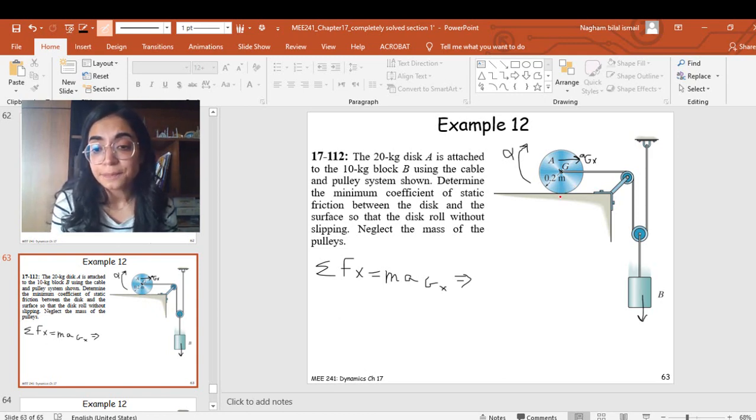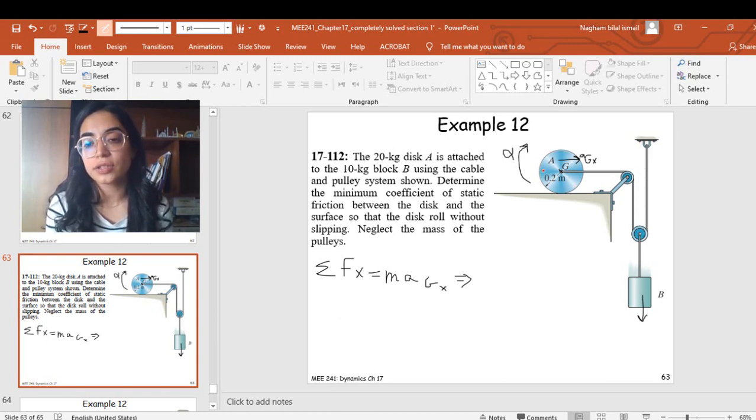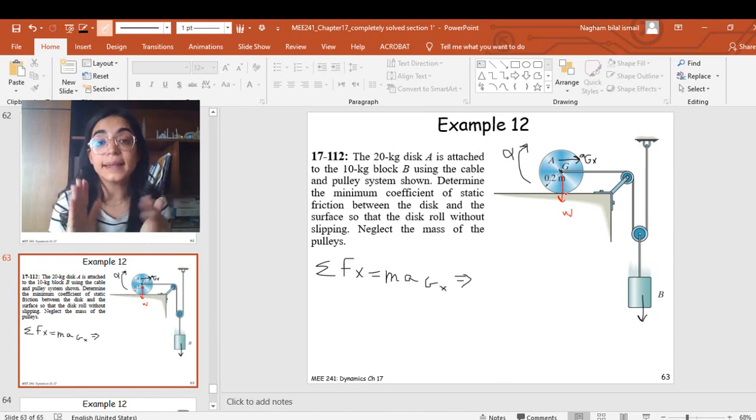Alright? So guys, basically, what are the forces exerted on this disk? I have the weight. Of course, the weight should be on the center of mass. I have the normal, and don't forget that for a rigid body, the normal is perpendicular to the contact surfaces. So here, the contact surface is on this point, which means N will be here. All right, so this will be N at this point right here, okay?